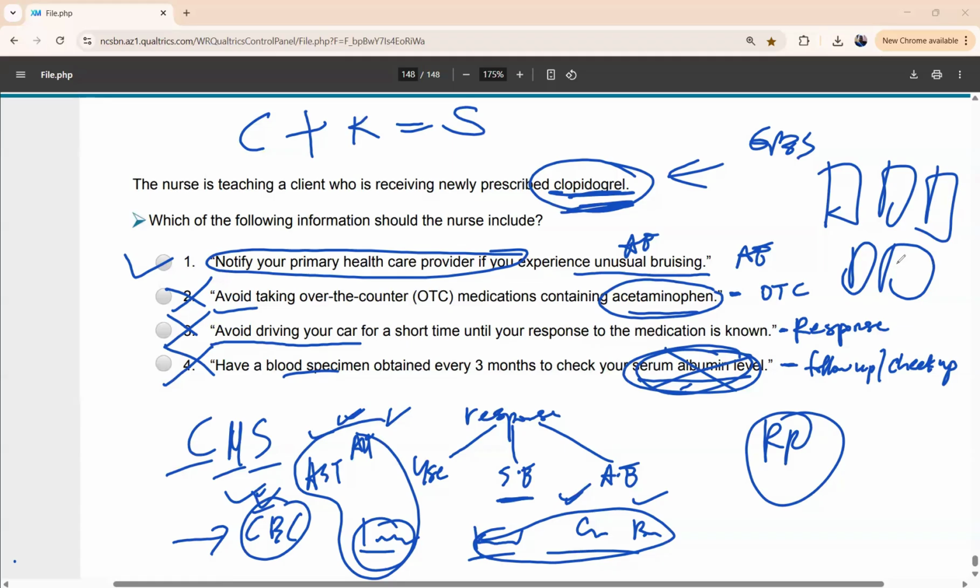There are more. There are also principles related to when you should use certain medication, either in the morning or in the evening. There are also principles that recommend giving a certain kind of diet alongside the medication. So there are certain things like that that you also need to know. But if you want to understand how the NCLEX writes the questions, you are definitely going to succeed.